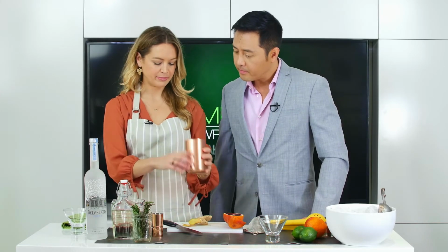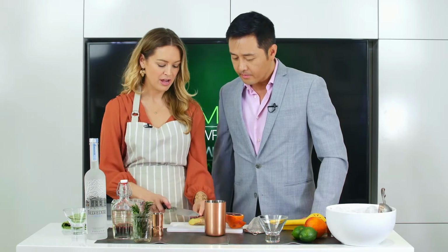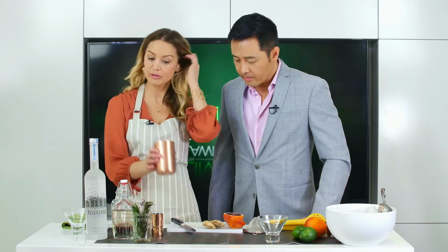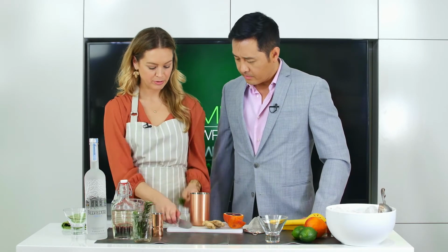All of our cocktails at Black Lab are made with fresh ingredients, and this is one you can make at home. If you decide it's too complicated, or you just don't feel like it, you're having a party, you can also order them from us. You can call us up and order these mixers and have them delivered to you. But if you want to make it at home, here we go. We start with some fresh ginger, a little bit of rosemary here.